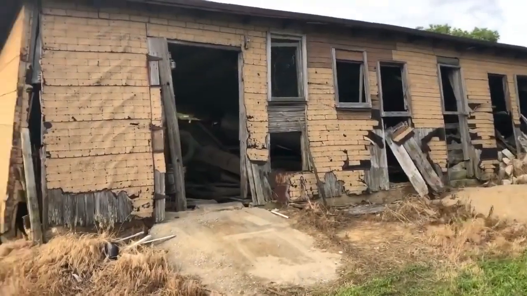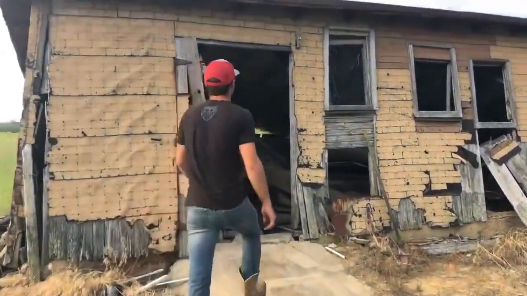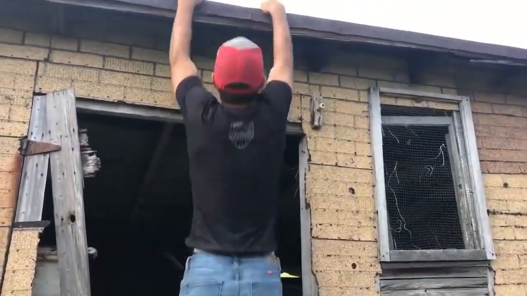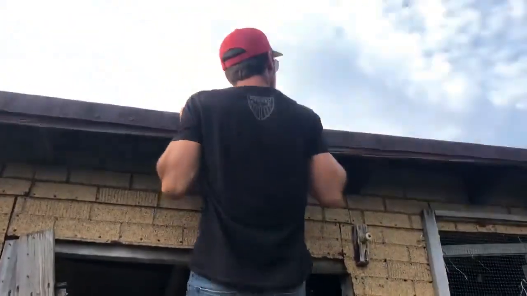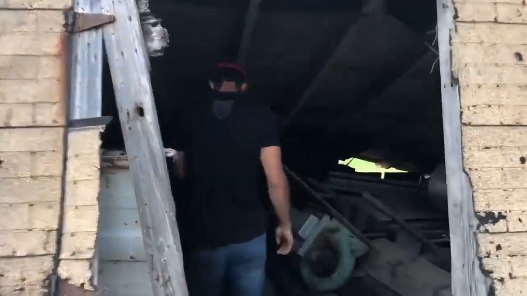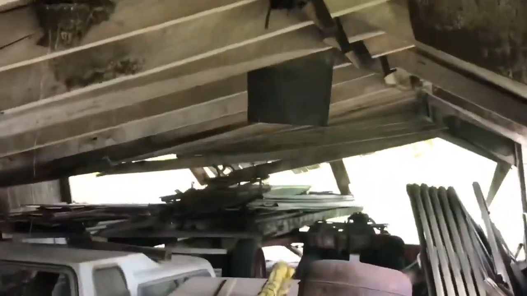So the roof, we're gonna drive up on the roof, the freaking roof of the hog barn that is about 8 feet tall. So it's pretty dilapidated. It's not looking good. If you look under here, as you see, we kind of have some junk in here, or some choice valuables. We got to remove some of that before we can drive up on the roof.